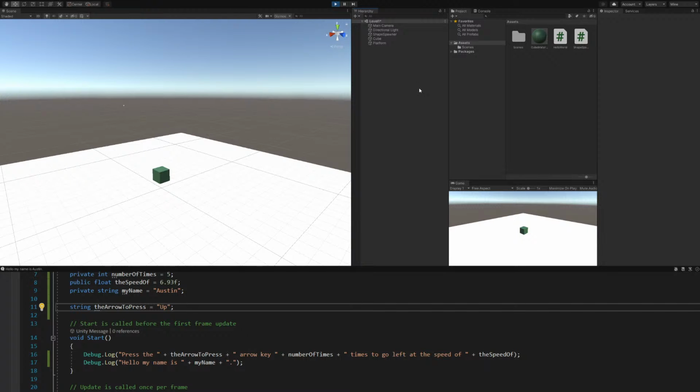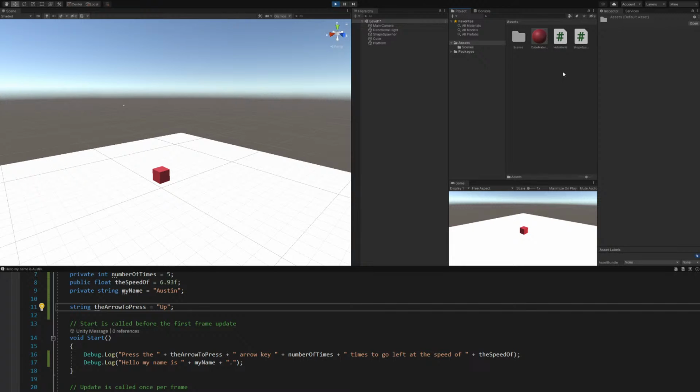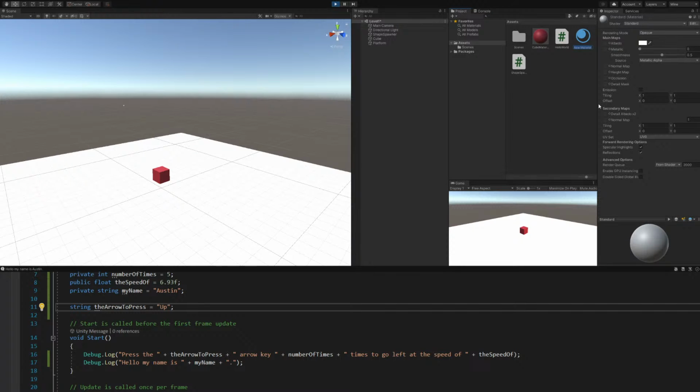And we can also create another material. So go ahead and create a material, and let me show you again. So we hit on the right click, go to create. We have a lot of options, and one of them is the material right here. So we created a material, platform material, and we'll add it to the platform, and let's change the color to green.